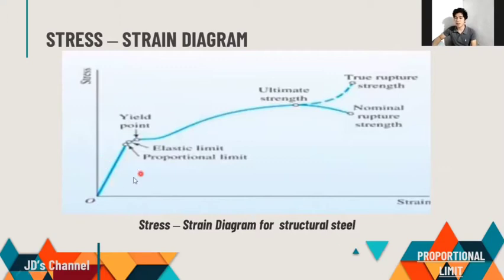So class, remember na kada material, iba-iba siya ng property, iba-iba siya ng behavior, at meaning to say, iba-iba din po siya ng stress strain diagram. Maaaring iba, sobrang taas sa proportional pa lang, maaaring maliit, mababa. So, depende po sa klase ng ating material yung ating magiging result. Okay? But for our illustration, since this stress strain diagram for structural steel is the most common, this is the diagram that we are going to discuss.